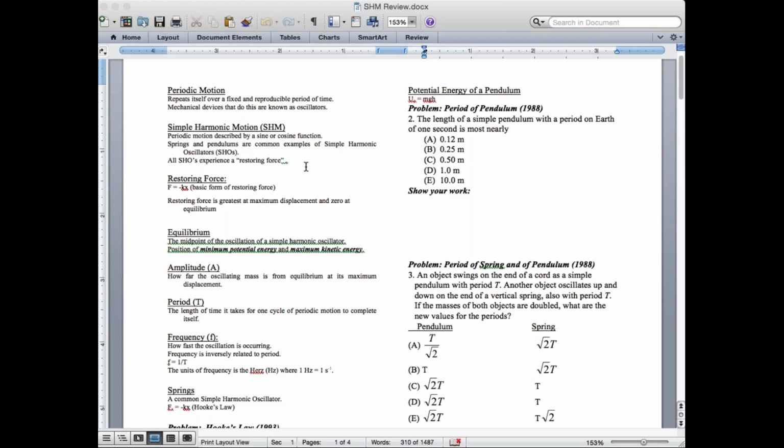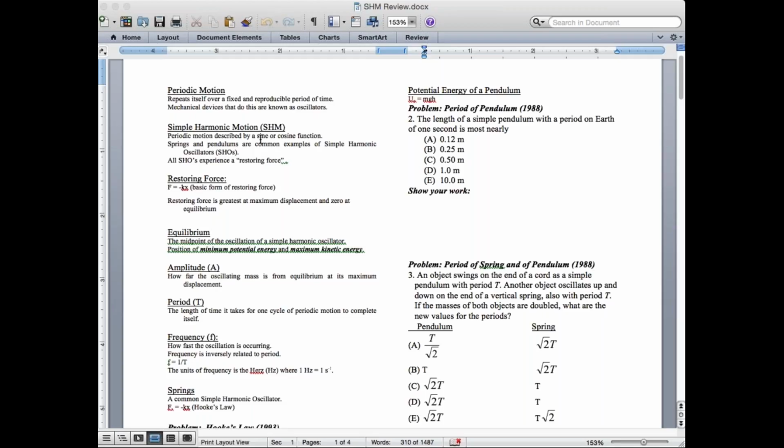Okay. First thing we wanted to reference is what periodic motion is. Periodic motion is anything that undergoes a constant period. That means if something is moving at some point in time, it does so in the same or replicable manner. If it undergoes periodic motion, it is said to be an oscillator or an oscillatory system. If an oscillatory system exhibits a sine or cosine function, it's also said to be a simple harmonic oscillator.